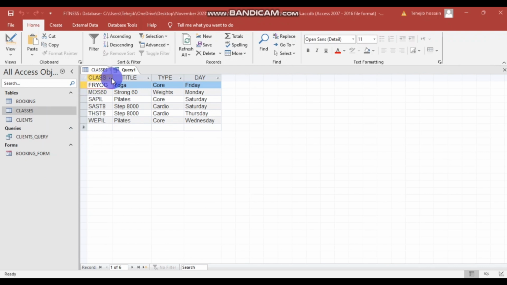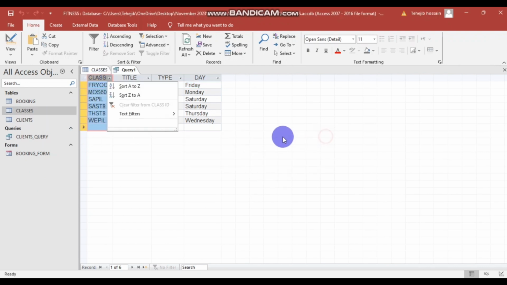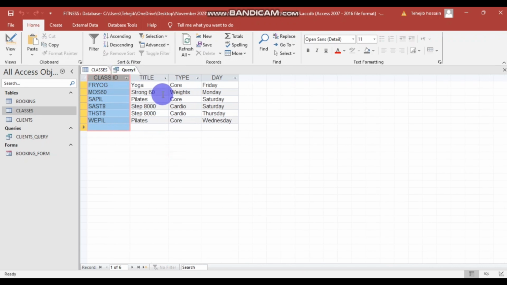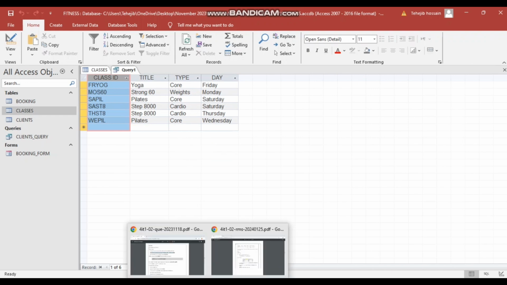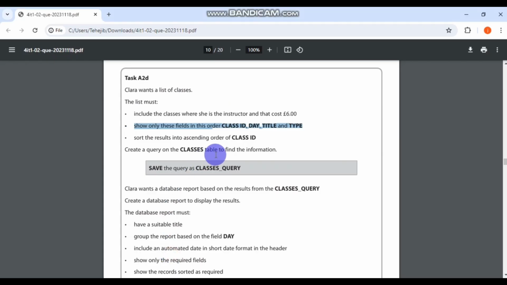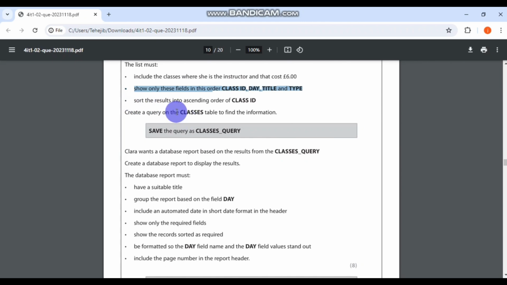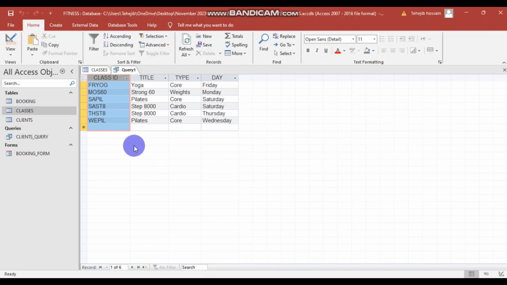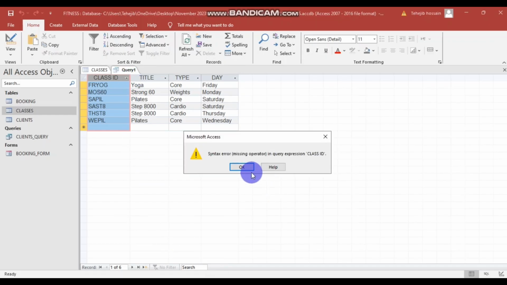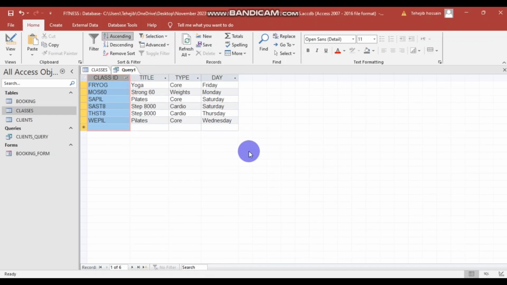Class ID, sorry, this one is the class ID, title, type and day is done. Then they're saying to sort the result into ascending order of class ID. That means we have to sort it using the class ID. Ascending means A to Z. Yeah, done.